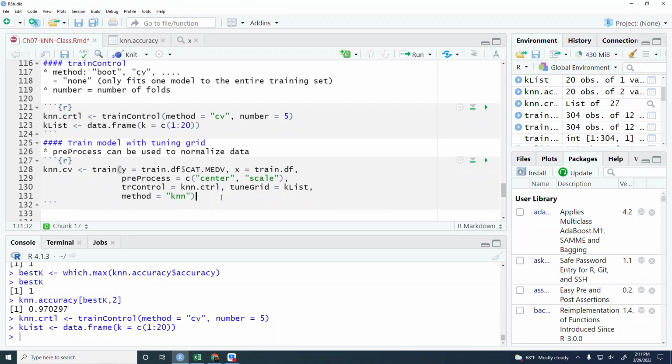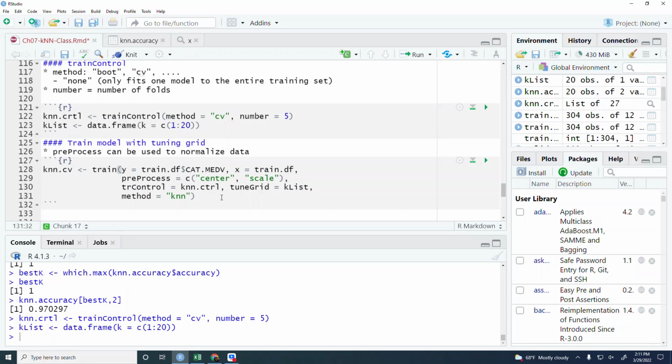And sometimes the tuning grid is going to be specific to the method, because in decision tree, your tuning grid is not going to be the same as k equal to 1 to 20. It's going to be something else. In neural networks, it will be something else. So the tuning grid will be unique to each method. How you sample will be common. You want bootstrap or CV or none, that will be common for all methods. But the tuning grid will be specific.